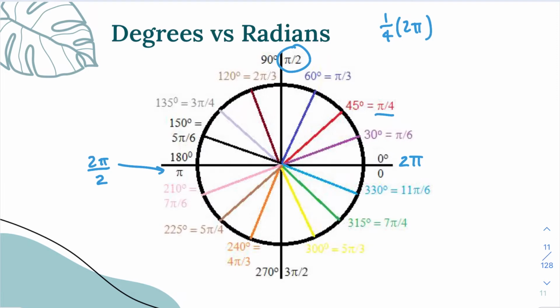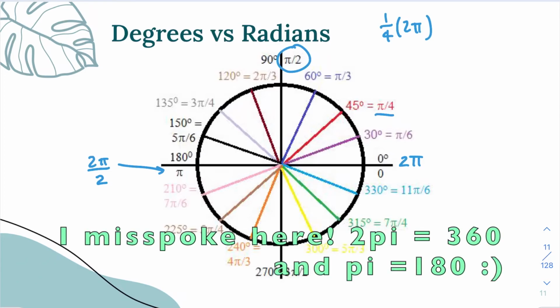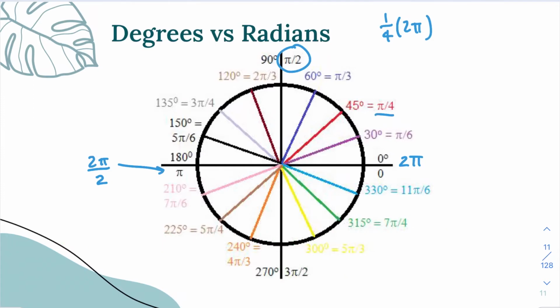So I'm going to come back to this in a little bit and give you guys time to write it down. But the real thing you need to take home is that 2 pi is equivalent to 360 degrees, and pi is equivalent to 180 degrees. As we work with these more, they will become the same thing, right? You don't want to think of 120 as 2 pi over 3. Eventually, they're just going to mean the same thing. You're not going to have to switch and think about it in terms of radians versus degrees.